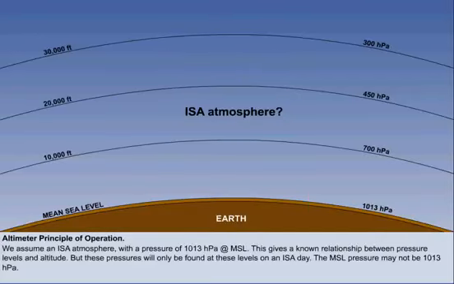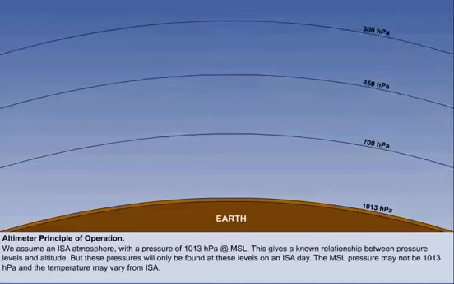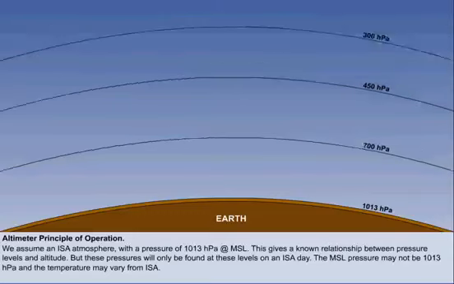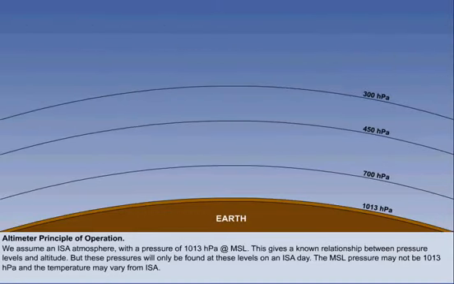Now suppose that we don't have this problem. Assume that the sea level pressure is 1013 on a particular day, but this time the temperature changes. Warm air will expand, and the effect is that the contour layers concertina outwards. Alternatively, on a cold day, the layers close together, and any given pressure level is found at a lower altitude.